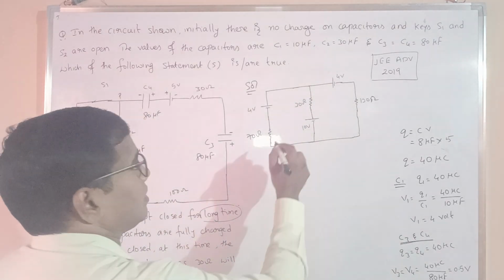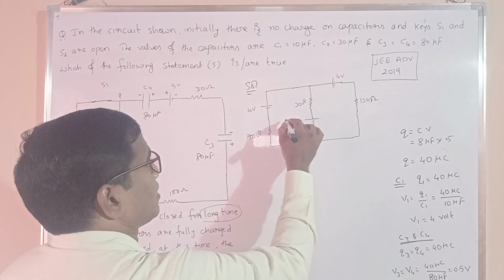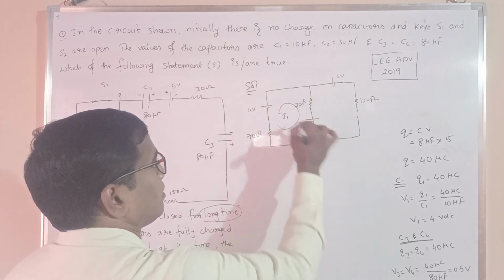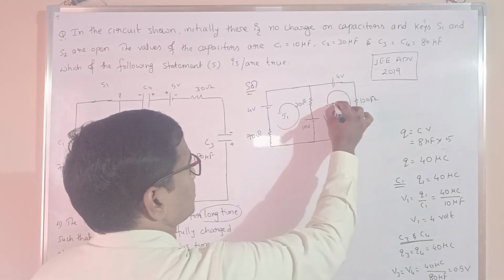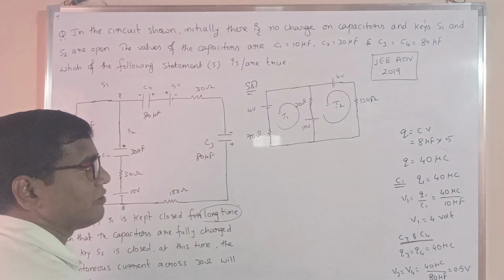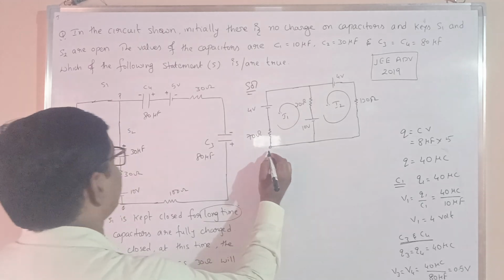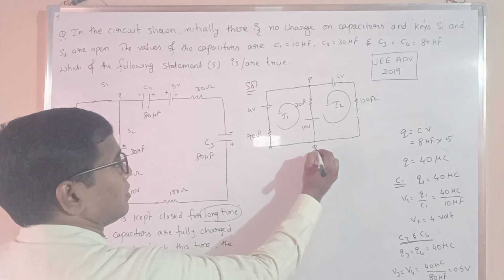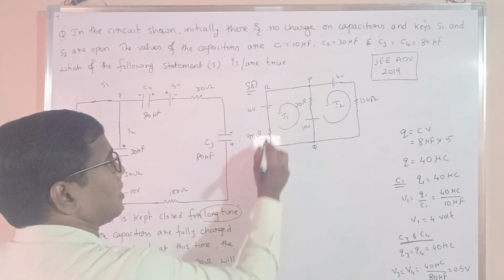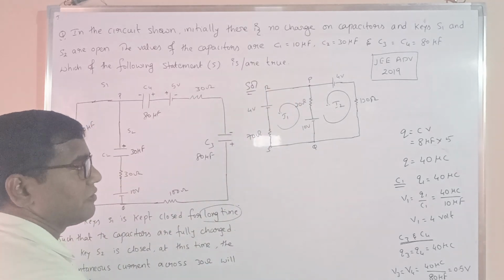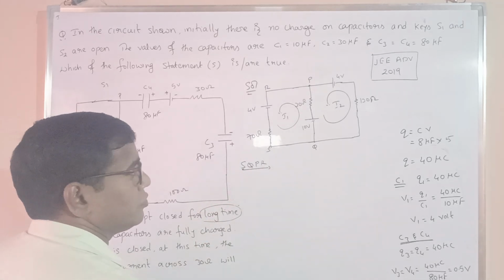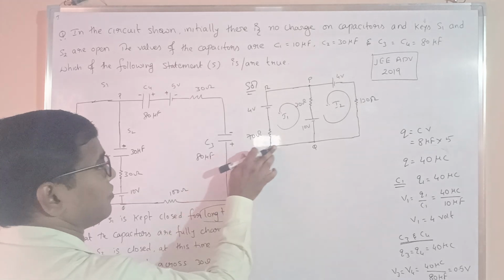resistance. For that, I am assuming the current in this loop is in this direction, it is I1, and in this direction it is I2. So I will follow from this point, and it is marked here as P and Q here. I will mark R and S. So I will start from SQPR. In this direction I am moving.